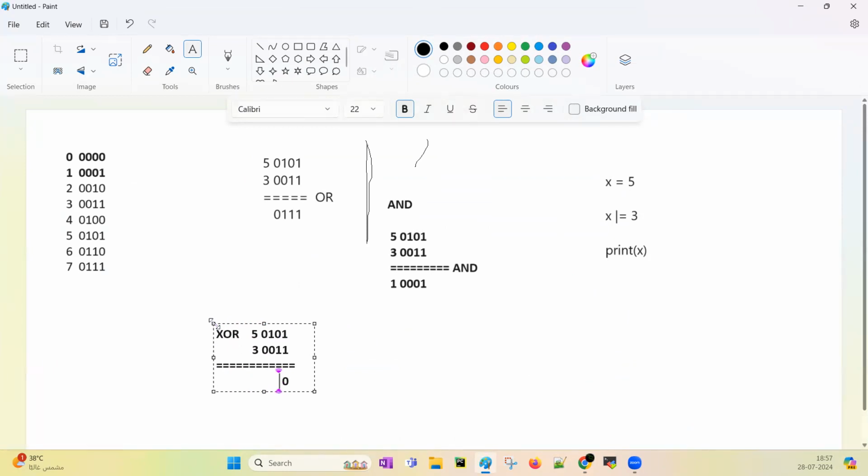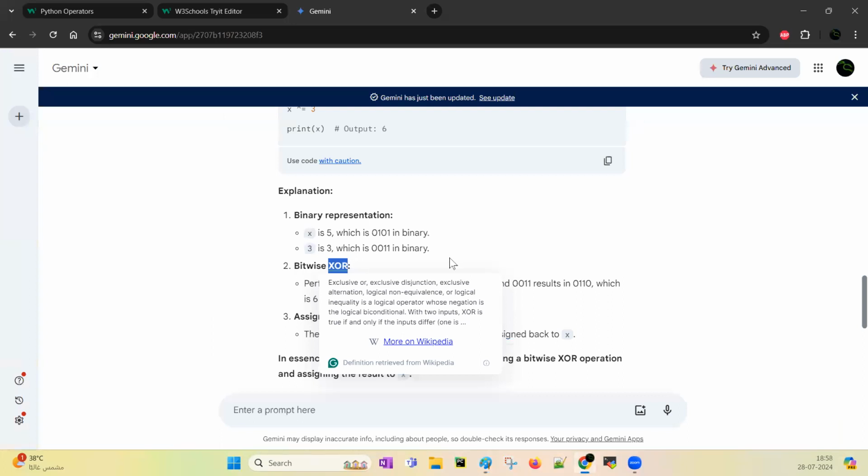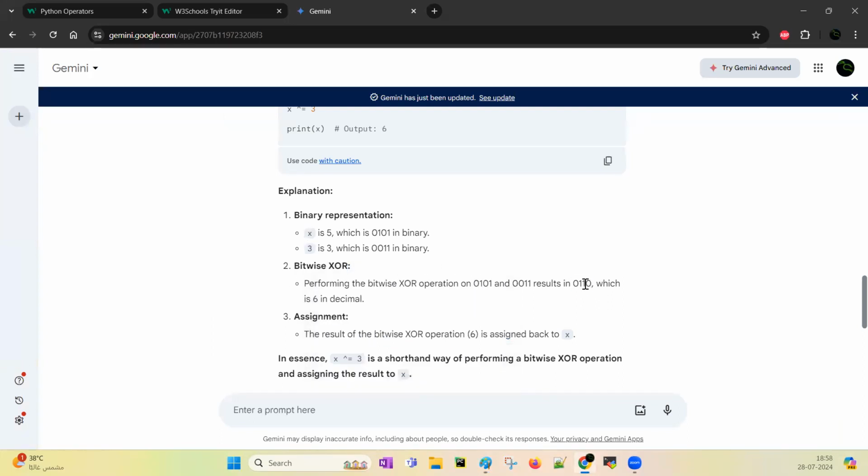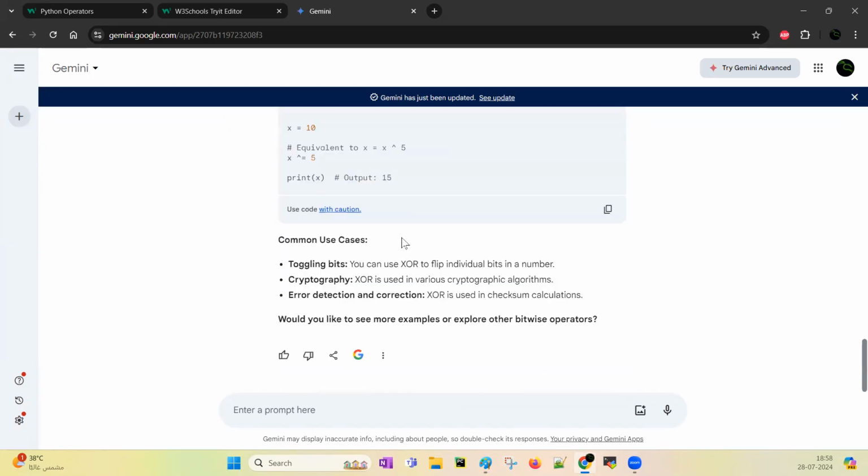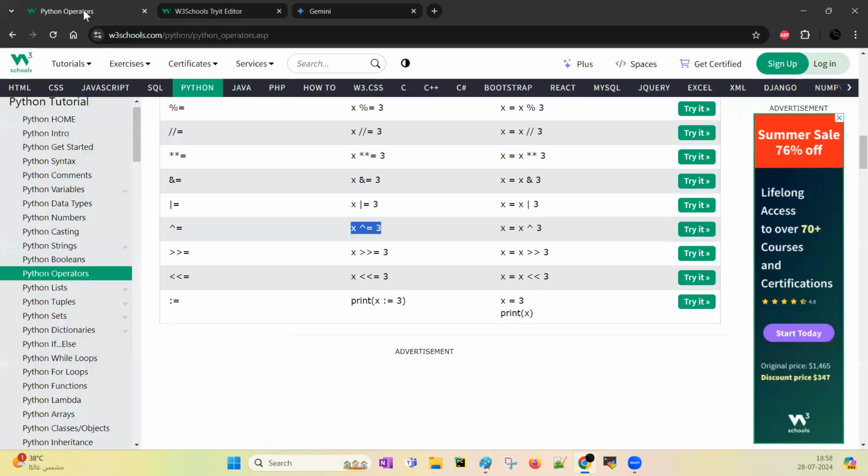Whenever there is a 0 and 1 match, then it will represent the 1. Again, whenever there is a 1 and 0, it will represent the 1. Again, whenever there is a 0 and 0, then it will represent the 0. Okay, so 0 1 1 0, which is like a 6. That's the value it will give, 0 1 1 0, which is 6. So that is the bitwise XOR operator.